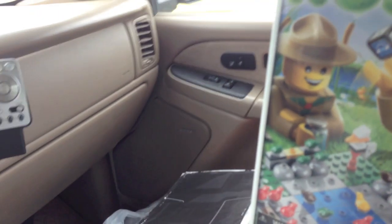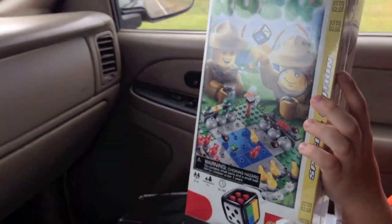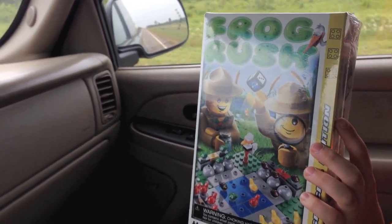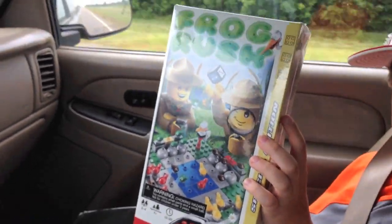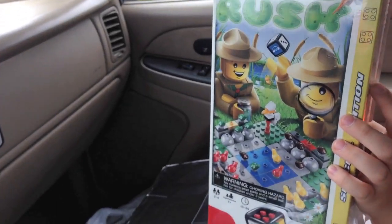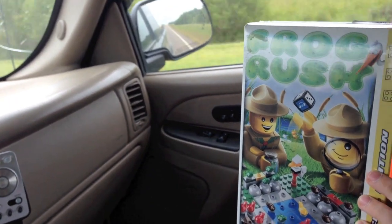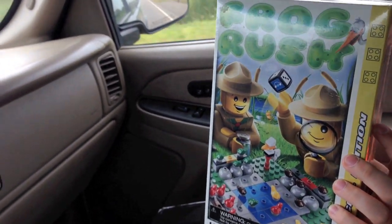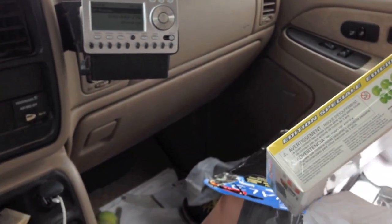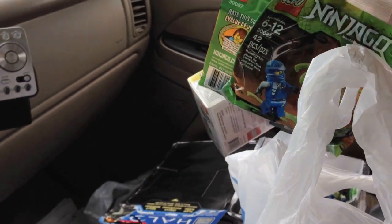Alright, my fellow brick stackers. Going down the road — we just left Walmart. The manager would not lower the price on all those poly bags, so I did not get any of those poly bags for myself. But I did get this Frog Rush game for $7 — parts out for about $18. My son picked up a few things for himself: he got one of each of the Ninjago poly bags, and that's just for him. He's going to help me part out some sets today and that's his payment.